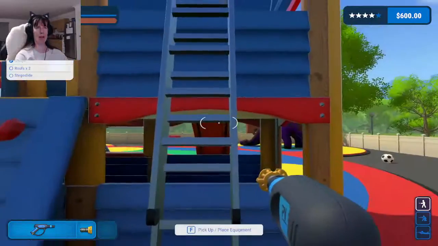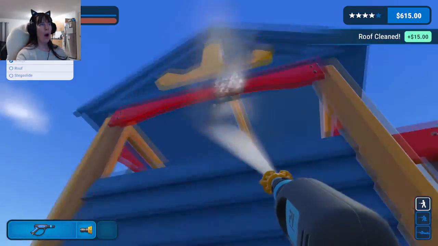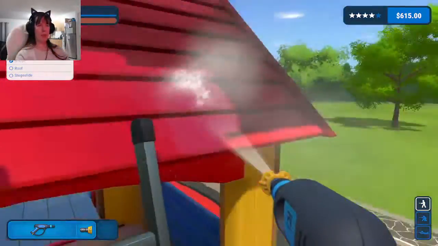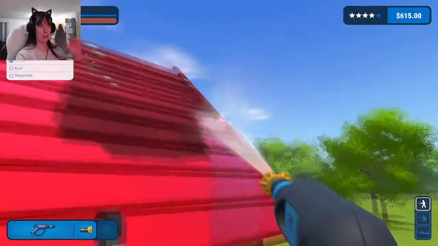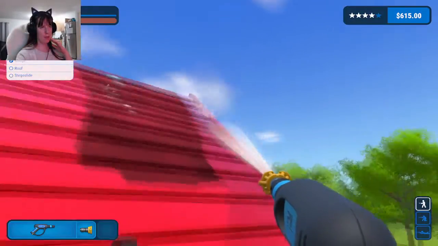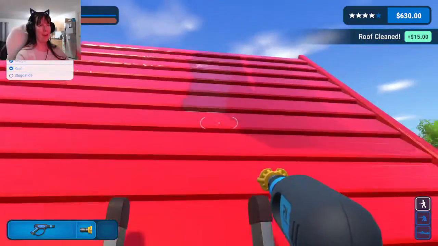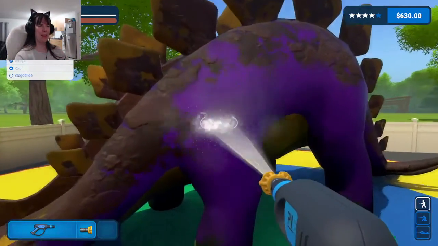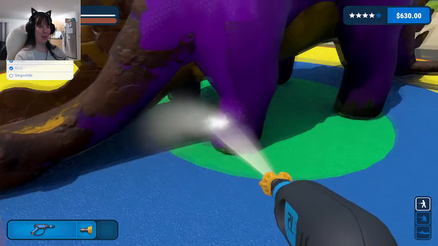Oh, that's not how I climb a ladder. This is how I climb a ladder. 92%, yay! Okay, that's good. So I've done a little bit of this. Although I can't clean the other side, that's what's concerning me. Oh, but maybe I don't have to. Yay! And time to clean up the bestest little creature in this. He's so purple, it's adorable.